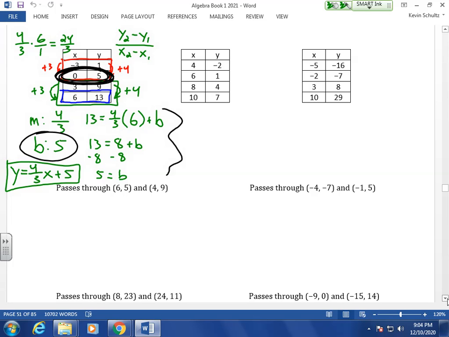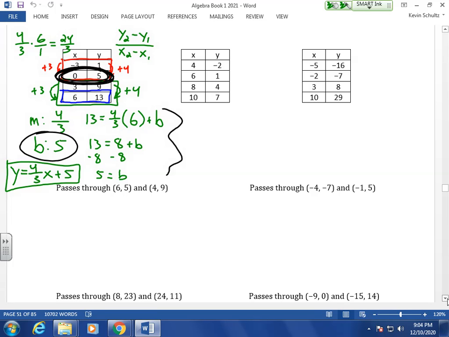How do we find that 4/3? Again, we picked two ordered pairs and looked at the change in y over the change in x, positive 4 over positive 3. How did we find the y-intercept? Well, you could have either looked and seen that I had an x value of 0 there, or picked one of the ordered pairs, plugged it in, just like we did in the top section here, and solved for b that way. Let's do another one. Let's do the third one here.